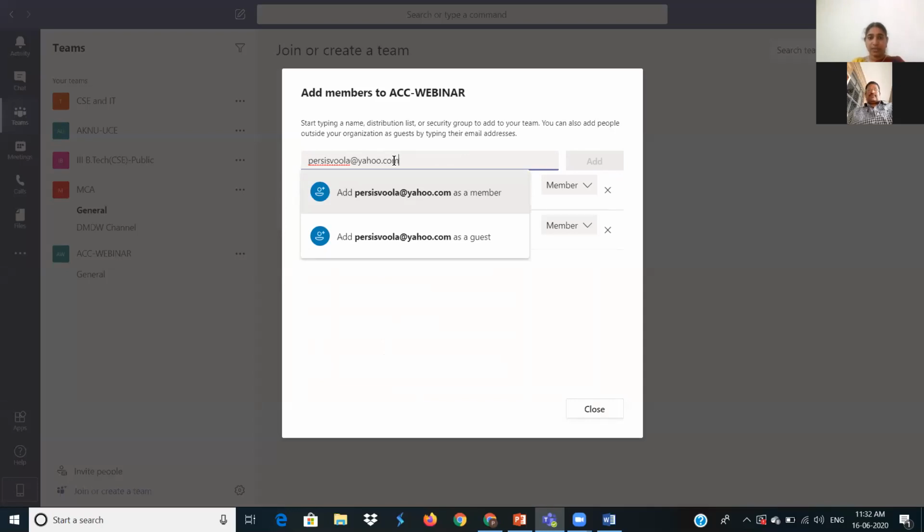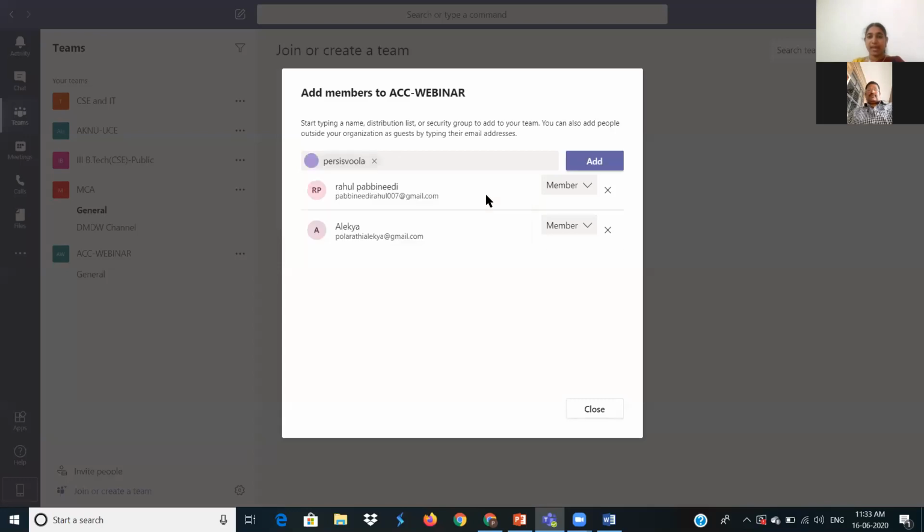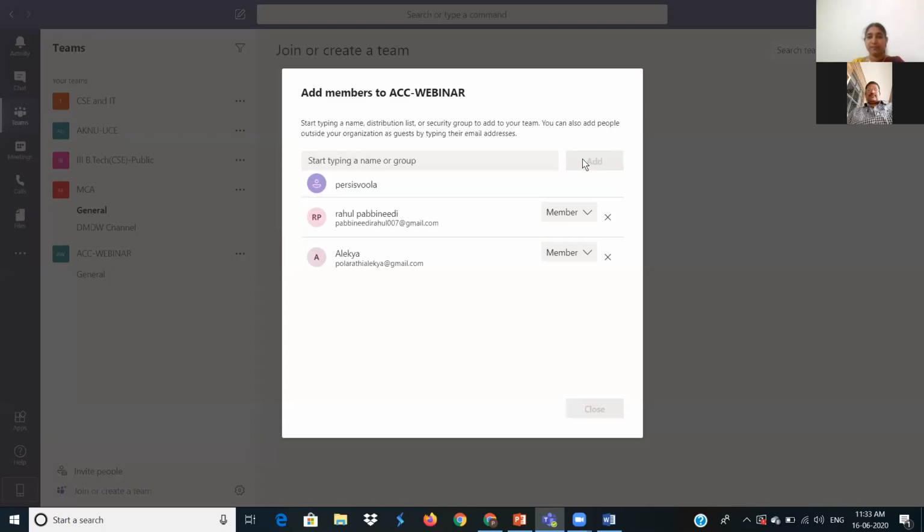If they are new, we get an option like this, whether you want to add them as a member or as a guest. If you are a member, you have some privileges. If you are a guest, you have other privileges. A guest will have a bit lesser privileges than a member. For the time being, I'm adding as a member. So the total 3 members we have added. Okay.